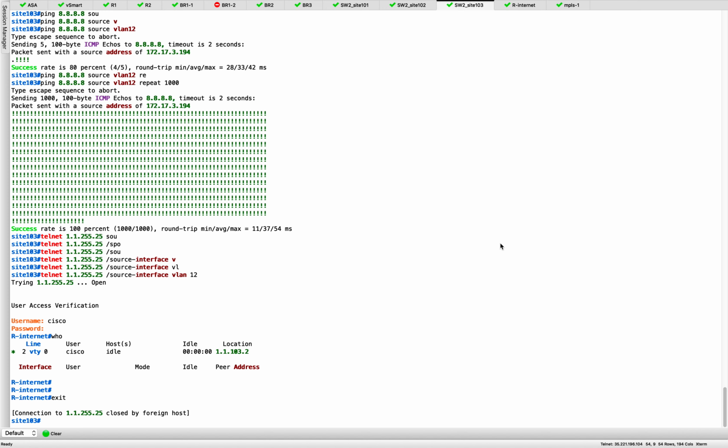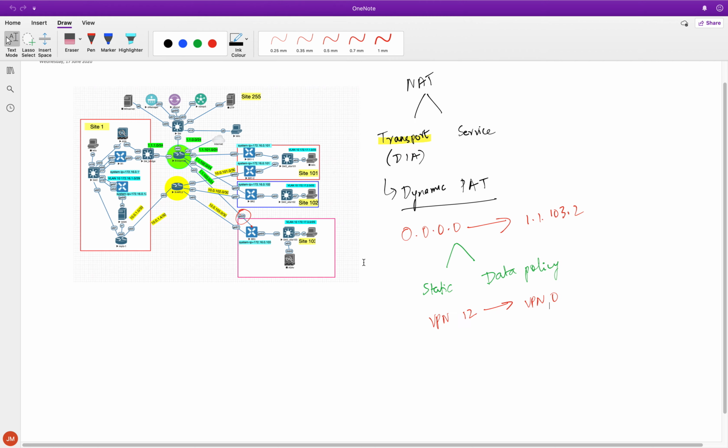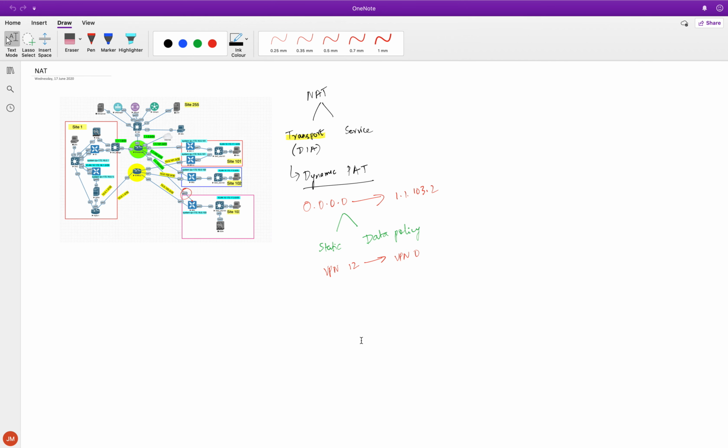Okay. Now that we are done with that, let's go to the second type of NAT, which we want to discuss down here. We do port forwarding next. Let me just scroll this a bit so that we can write more stuff. So we did dynamic PAT. The next one which I want to do is obviously the static PAT. Let me mention this here. In static PAT, what we intend to do is like port forwarding. We are basically going to be concentrating on the same VPN in all our examples.